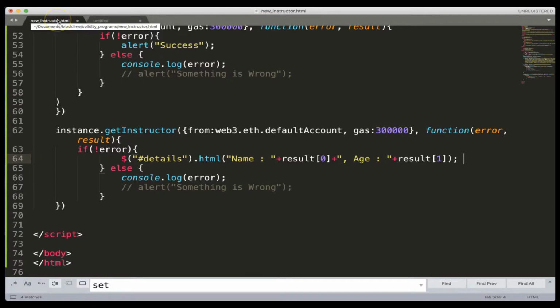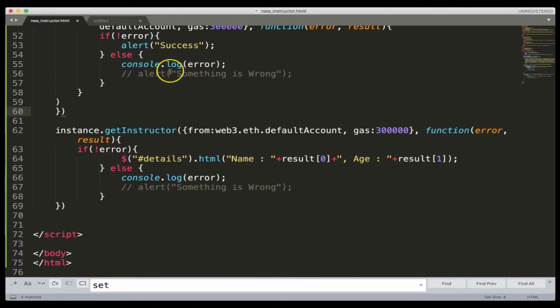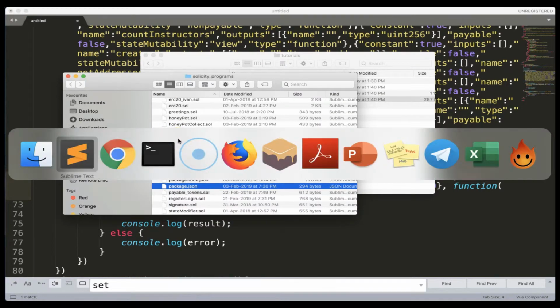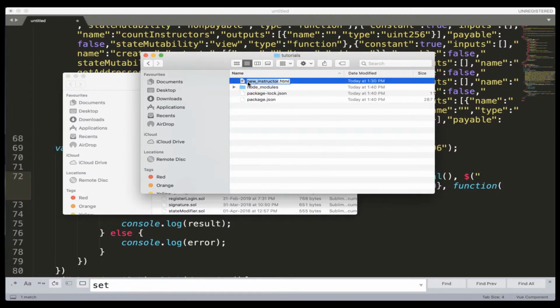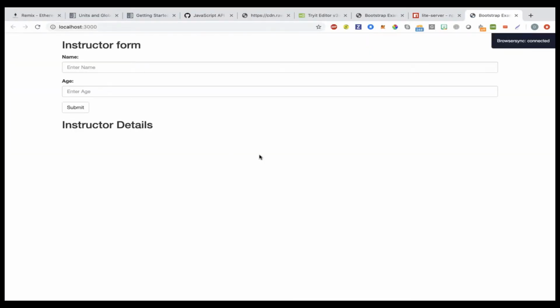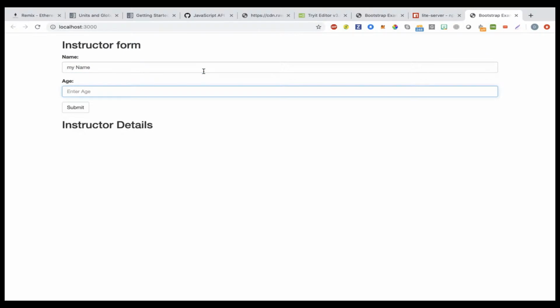I'll name this file as index. For that I'll have to close my file. So here I have been able to connect it to the node server.